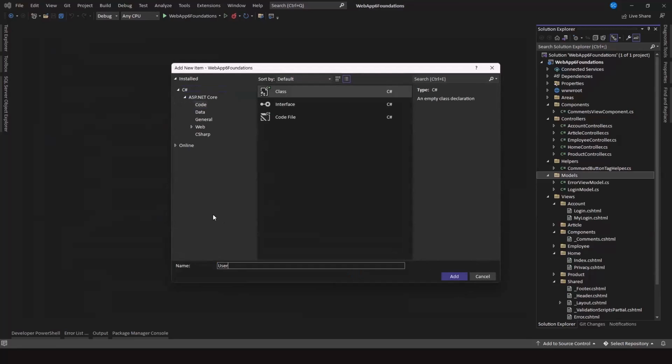I'm adding here a user view model class.